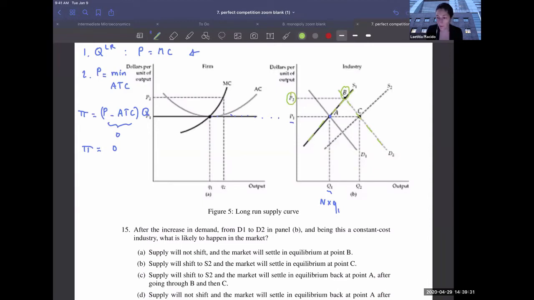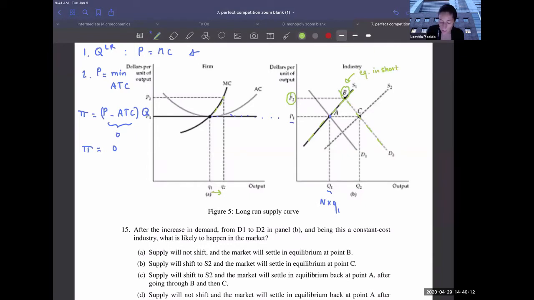So what happened for an individual firm when the price increased from P1 to P2? Well, the best response of any firm to this price increase is to increase its production from little q1 to little q2, okay? You have an increasing demand on the market. There's the same number of firms on the market. So each individual firm is going to increase its production. So B here is the new equilibrium in the short run.